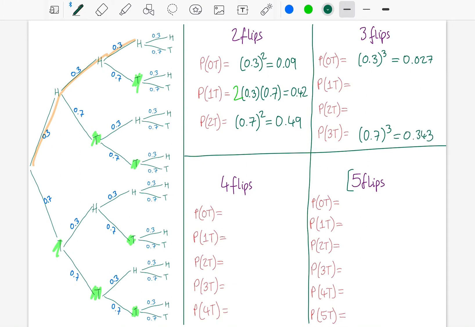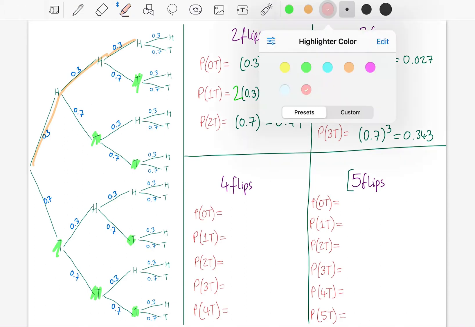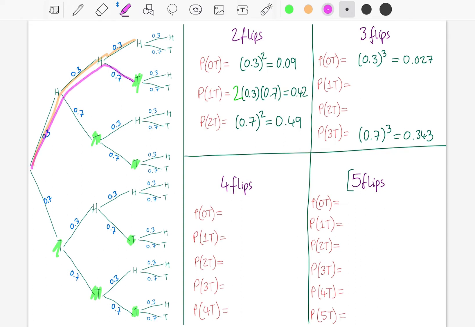But then if we're looking for the probability of one tail, well, that's going to be this strand, this strand, or this strand. That's three options there. And for each one of those, I'm going to have two heads. So 0.3 times 0.3, so it's squared, but times 0.7 for the tail. So if we just calculate that, we get 0.189. And then there are three options that would give you two tails if you have a look at the tree. So that's going to be, I'm going to have 0.7 squared in that case.